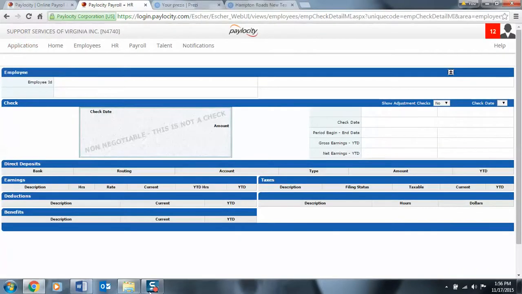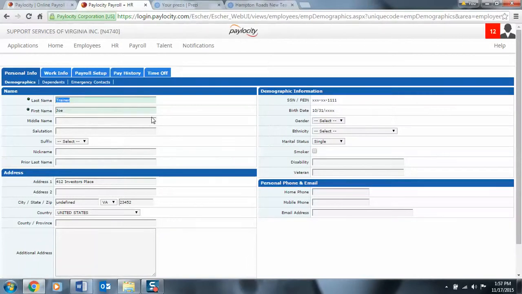When you first log into WebPay, this is the page that typically shows up. And we've talked about these top tabs, which ones you would use and what they do. Let's take a look at the bottom tabs here. You have a section that says personal information, and then you can select demographics, dependents, emergency contacts. The really cool part about this is you can change any information on here.